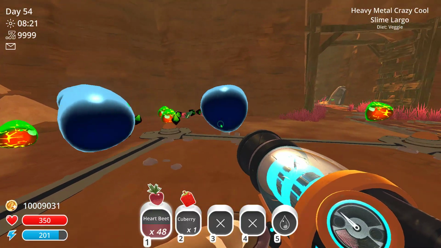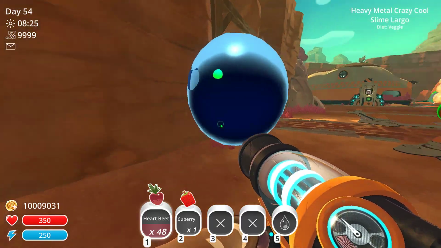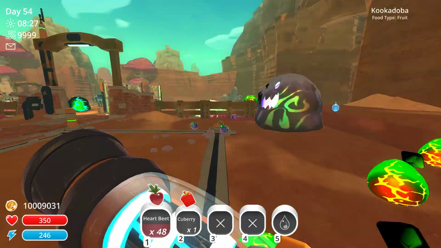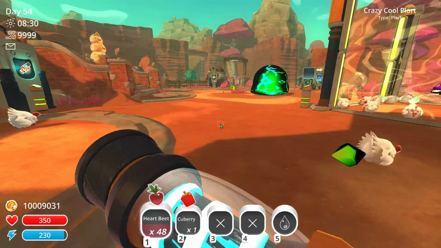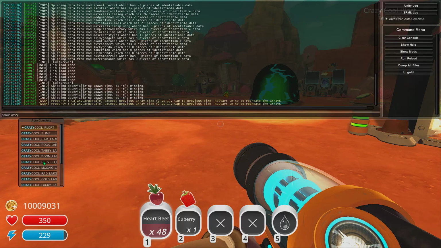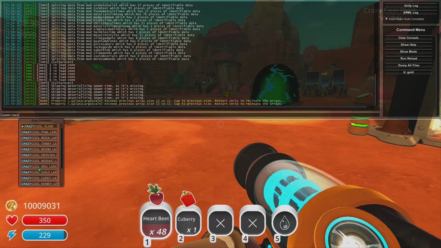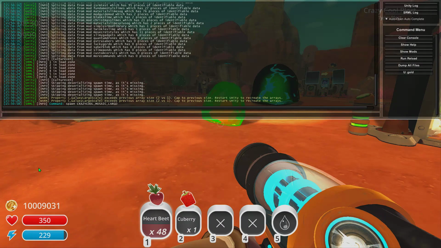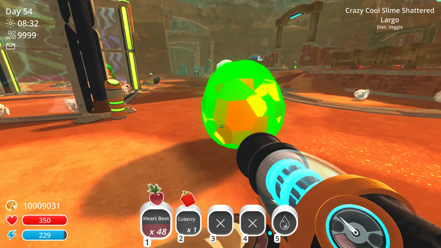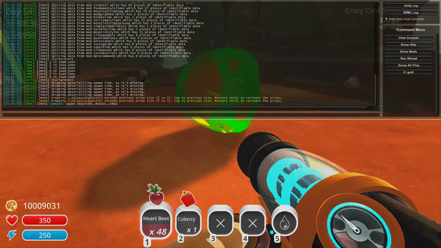And you get this heavy metal Largo. The name's a little messed up, but look at him. You can see him in all of his Largo glory. We can spawn any Largo we want, so we can spawn crazy cool. We can spawn in the Mosaic Largo if we wanted to. That's not what I wanted. Crazy. That one looks really weird, but this is partly because of this function, which I didn't want to have to use.